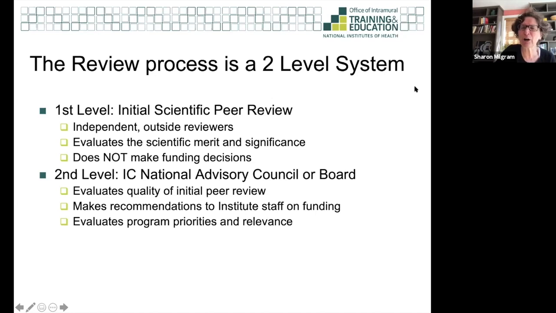I'm going to talk about resubmissions. You can submit the same proposal, but if it wasn't funded the first time, we expect you to address the concerns raised. After grants are scored, we get an impact score along with a percentile. What is the relevance of impact score? Does it influence funding? The impact score is the final number, and actually many grants, for example, the K43 at Fogarty, have no percentile.